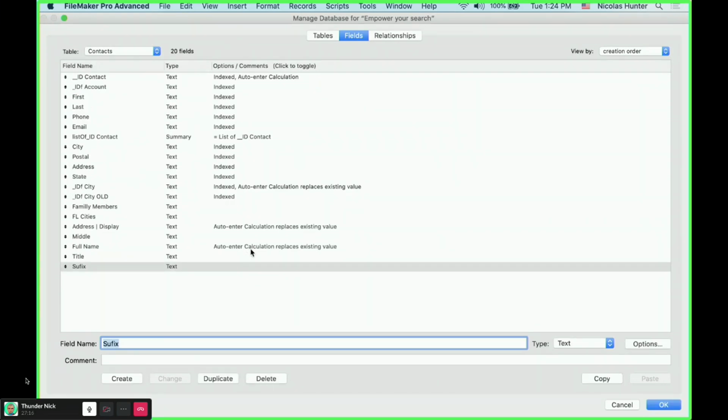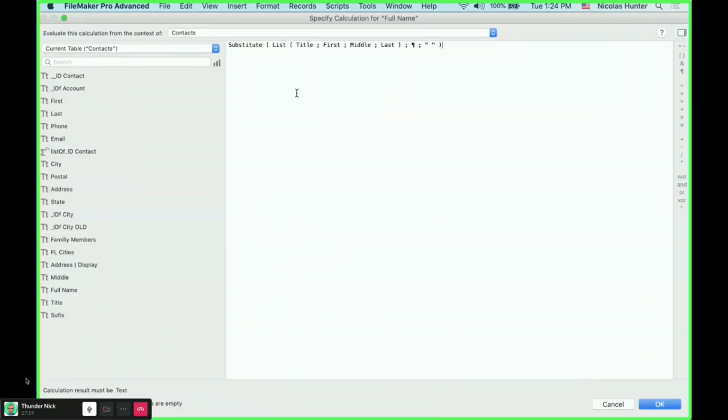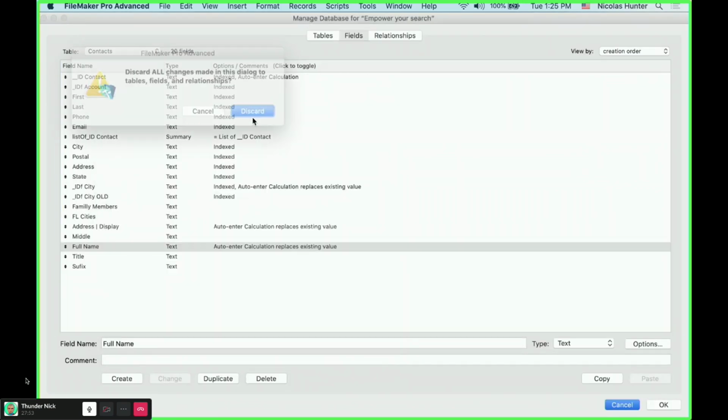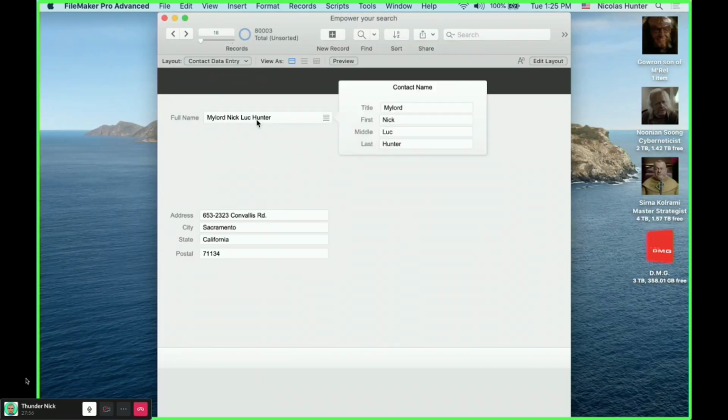Okay, so let's say I'm doing the full name here. I'm going to add this, and I want this, and suffix. I made a mistake here with a typo, never mind. And I want this, right? But if I do that, okay, never mind. You got the point here. I don't want to go too far here. So you got the point. Okay, so title, first, last.